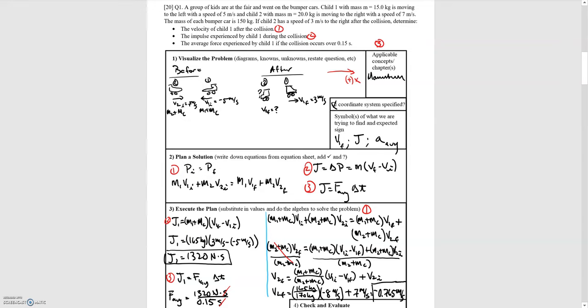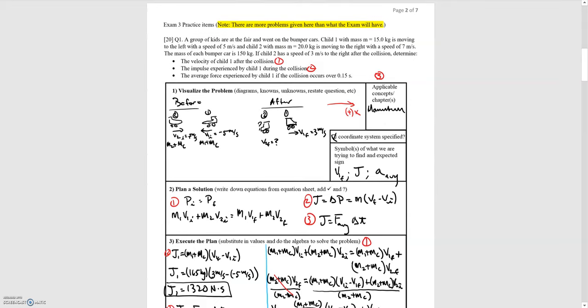So getting started here, we have question one. Question one is dealing with two cars that are coming towards each other. They have certain velocities and certain masses, and then they collide and they have different velocities after the collision. And so this is just a, not a simple, I don't want to use that word. This is a standard collision problem where you'll use conservation of momentum. So we've done this a ton of times. So this is something you should be familiar with doing. You should be able to handle this type of problem.